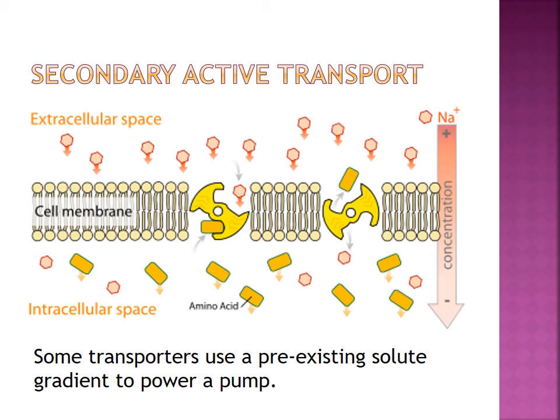Easiest way I can have you guys picture this, well, one is this prettier slide. You've got the red ones. They have a high concentration at the top. They're pushing down on this molecule that will spin. The yellow ones then can be ejected. And that's like an antiporter. One comes in, one gets pushed out. You use the energy of a gradient for one to push the other out.